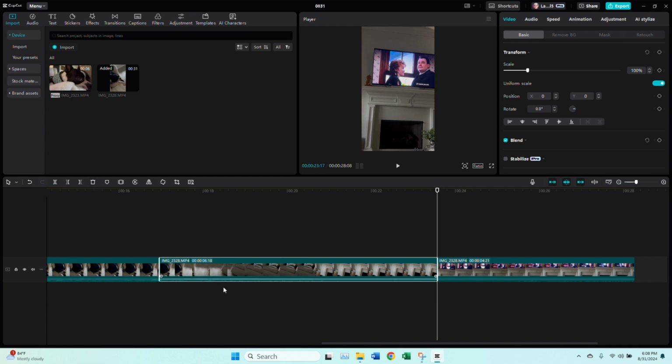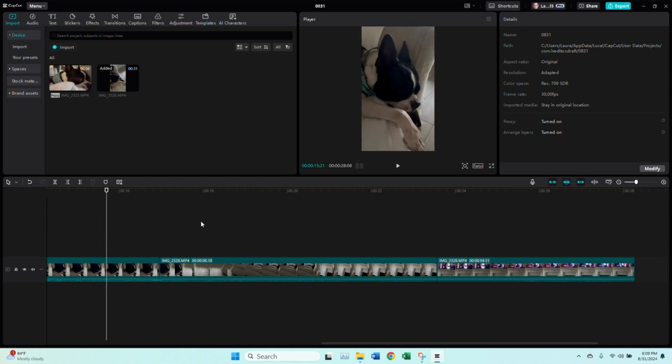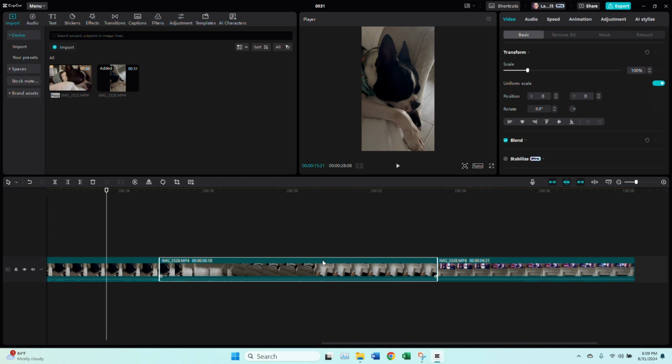So I'm going to take this highlighted piece here. You see the white rectangle around it. It's been selected. If I don't want that piece, I can just click outside of it and it will disappear. But let's go in and click it and see how it's selected.